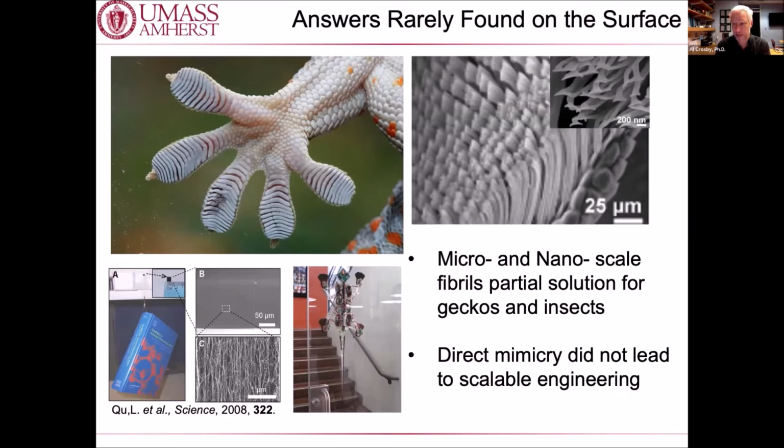And so there was a huge effort involving many scientists and engineers. We were part of that effort. Like I said, maybe there were about 30 to 40 research groups around the world really looking at this. I'm just featuring a couple examples here that were really cool. This is out of Professor Liming Dai's lab, where they took carbon nanotubes, covered a little piece of silicon wafer about the size of a fingernail, and they were able to hang up a textbook.